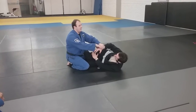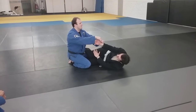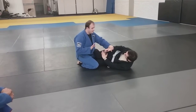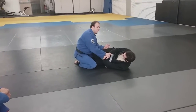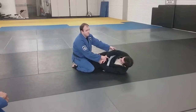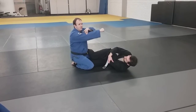I want to find my middle finger and thumb around that space between the knot of the wrist and the beginning of the thumb. Does that make sense, guys? If I want to go crazy, I could use this hand to control the wrist. Middle finger and thumb find the bones. Everybody grab your arm. Find the bone of your elbow. You feel this? If you bend your elbow, you feel this knot right here?